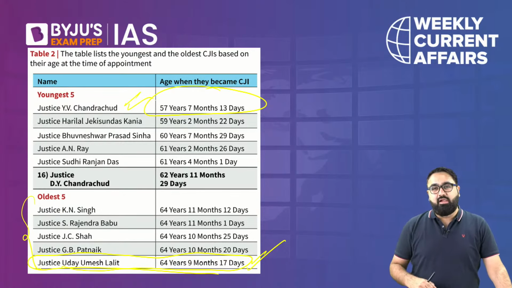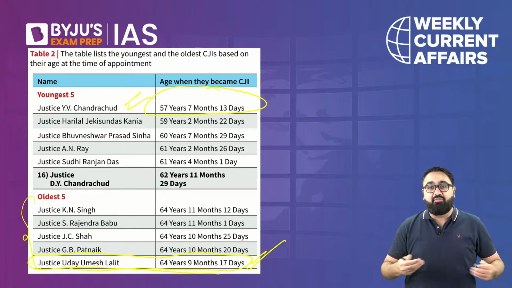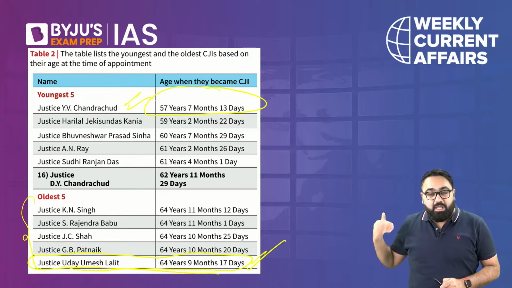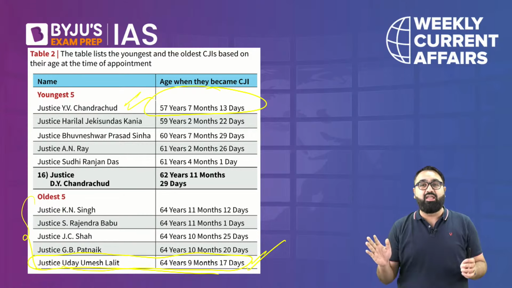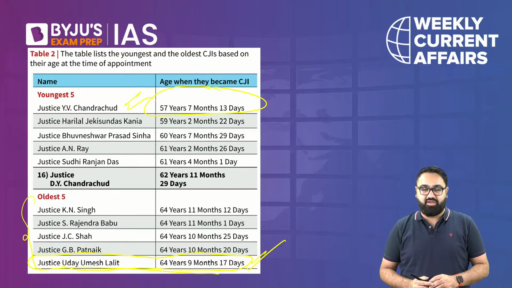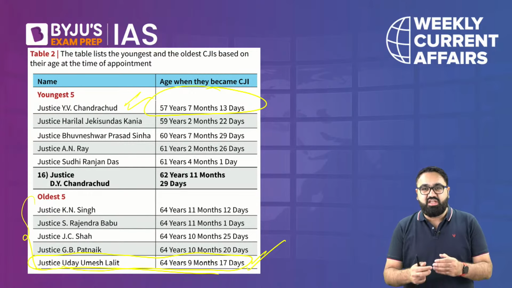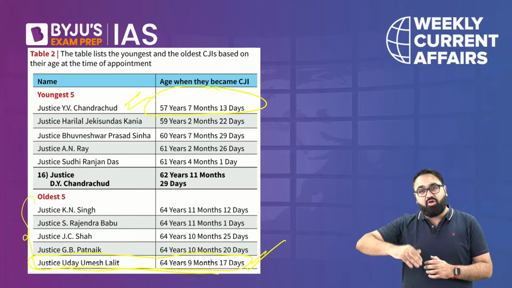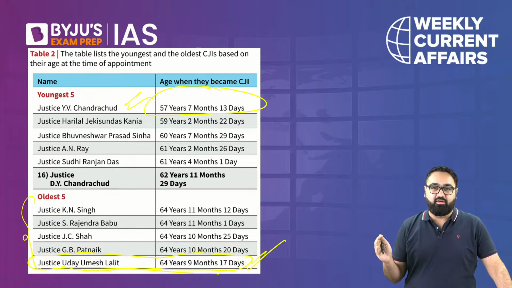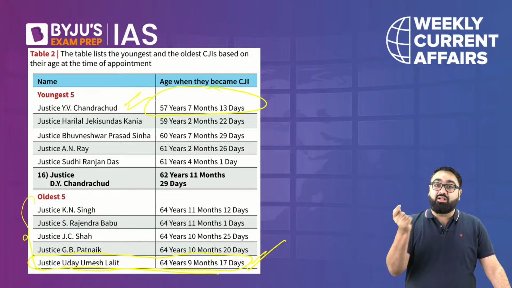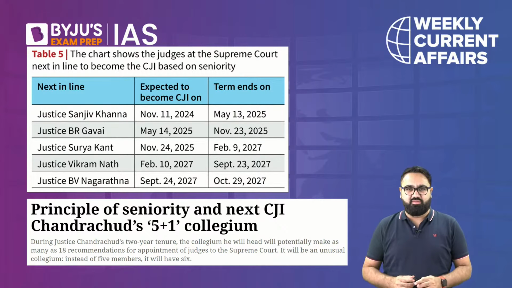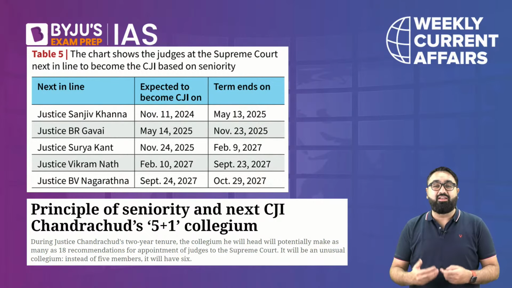Now, the interesting part is, when we have a person who will be Chief Justice of India for longer tenures, the one very interesting thing that actually happens is, many of the next people in line retire before they even get a chance to become a Chief Justice of India. For example, Justice D Y Chandrachud will be at that post for close to 2 years. In these 2 years, a lot of other judges who are in line after him will retire. So it is not necessary that every judge of the Supreme Court will get a chance to be appointed as the Chief Justice of India as well. There are some justices that will never get to become Chief Justice of India even though they are in the Supreme Court, because they will retire.